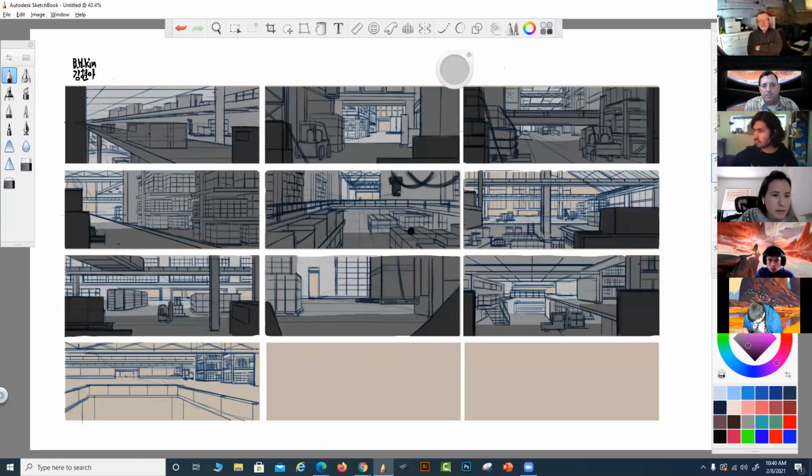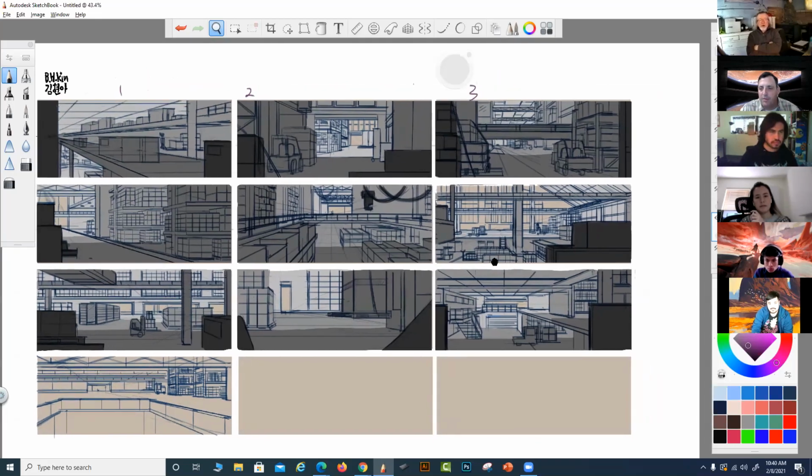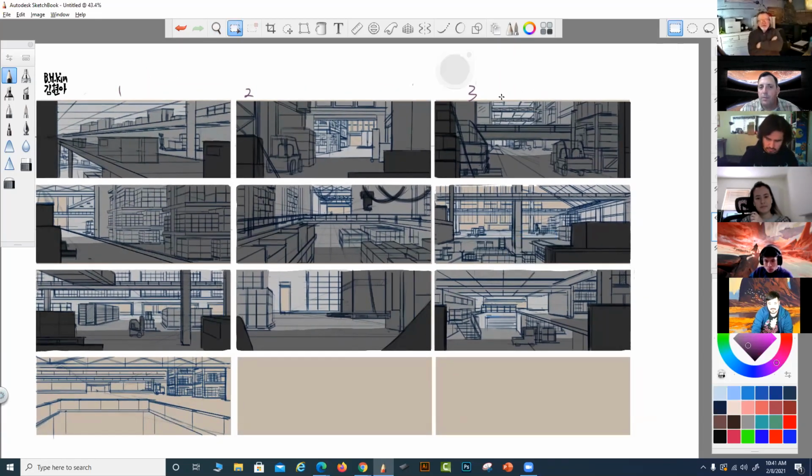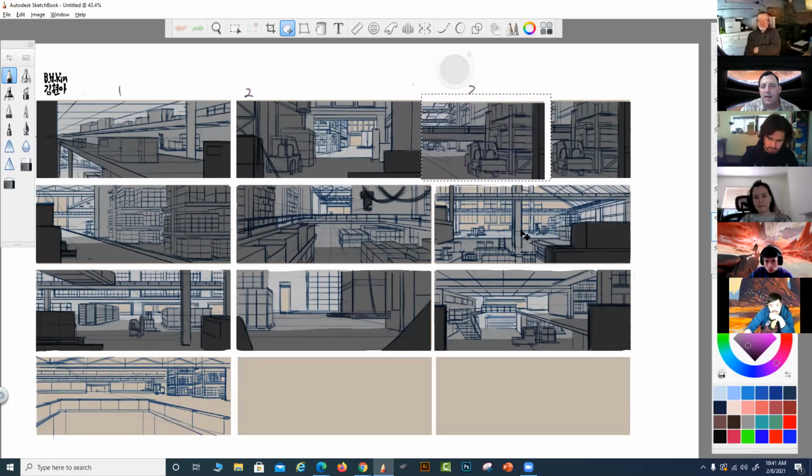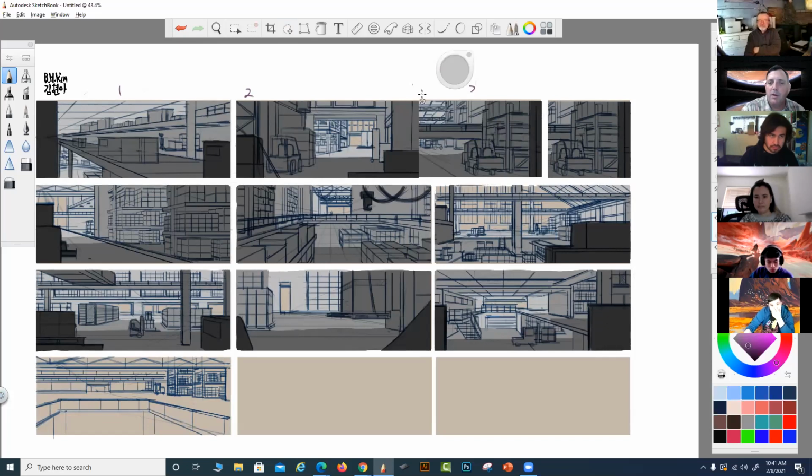All right. If I had a favorite, I like 2. Yeah, I was going right to 2 as well. I was just going to label them real quick: number 1, number 2, number 3. There's a couple of things going on there. I like number 2. I like number 3. You could even merge 2 and 3 together and probably get them to work. Right after that pillar, you could literally take part of 3 right here. Let me see where that vanishing point is. If you could take that chunk right there and move some of that over, imagine after that pillar right here.